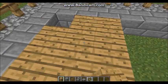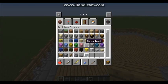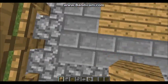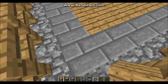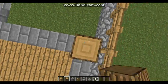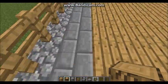Okay, so now we need to make it go up. So we'll have to pick a wood, which I'm going to pick this wood. I'm going to move these down so they're not in the way, and we're going to make it not with that wood though. We're going to use this wood. We're going to make it three up on this side, four up on this side, and this side. And then we'll just go. And there's the doorway. So now we can fill this in with wood.